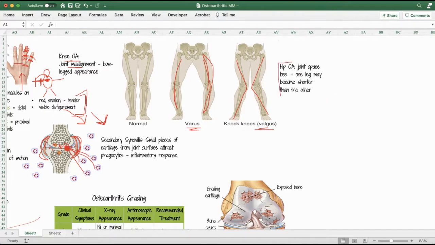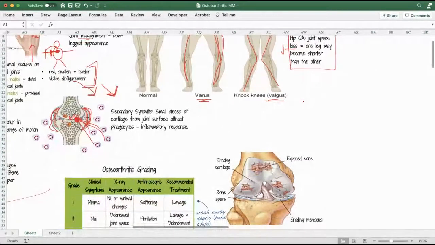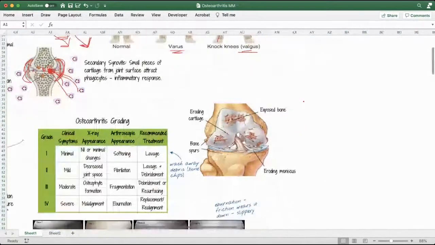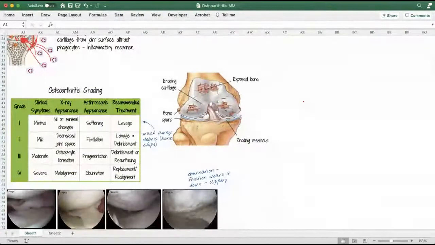And then this is really interesting: somebody with OA in, let's say, one hip, because of that cartilage that's lost, that joint space becomes smaller, so their one leg actually will be shorter than the other. I mean, it won't be a huge difference, but it will be one shorter than the other. So if you come across a question, that's a fairly decent sign that there's OA in the hip. It can be about a million other things as well, but for this test, go with OA.